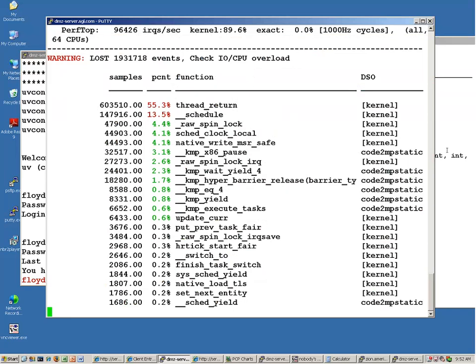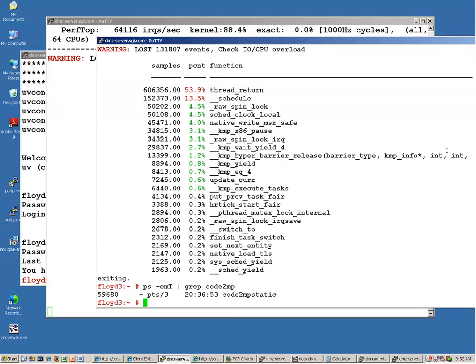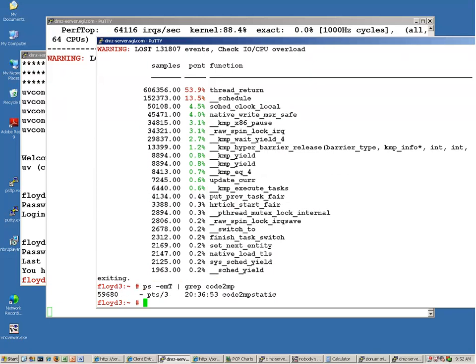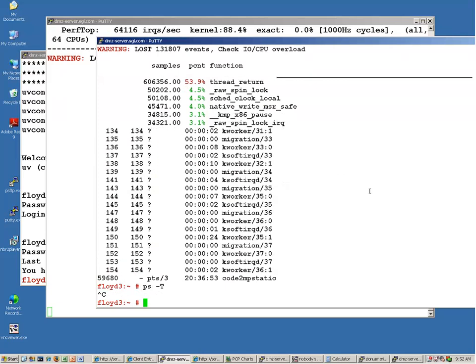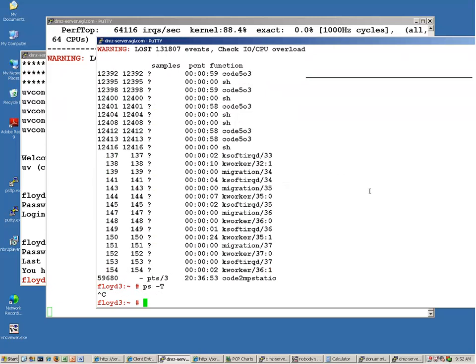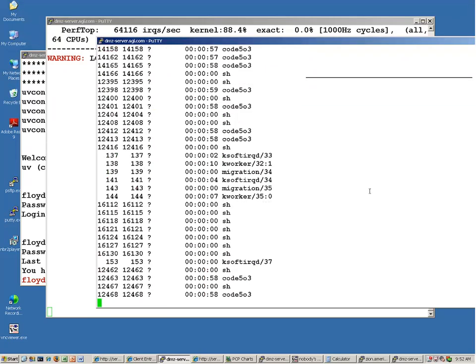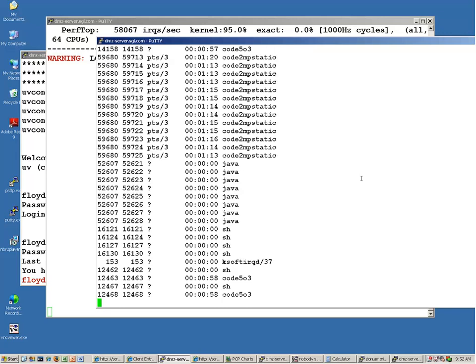Here's that perf top again. Okay, there's a code 2MP static.